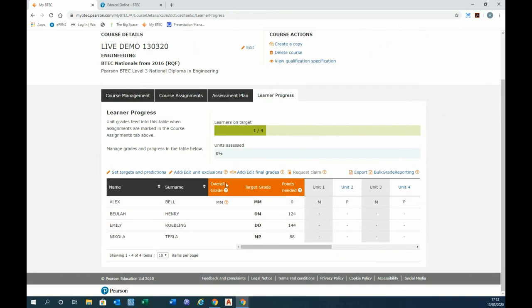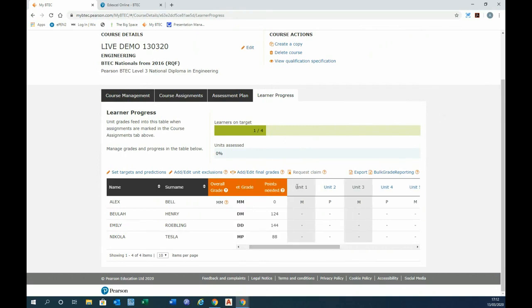Lots of things we can do here, lots of things it can also tell you. It will tell you the number of points needed if you are actually dropping behind. This thing not only allows you to enter grades manually, but also from the marking system, which we'll have a look at in a few seconds, it will populate grades into this system. So the 2 grey ones there are actually external units, so they're externally assessed, and when they are assessed and their results are entered on the system elsewhere, you don't have to do that. That's in edXL Online or somewhere.